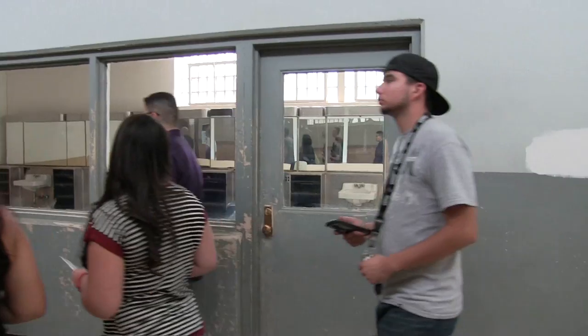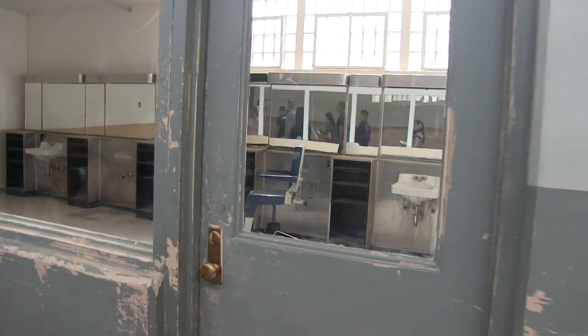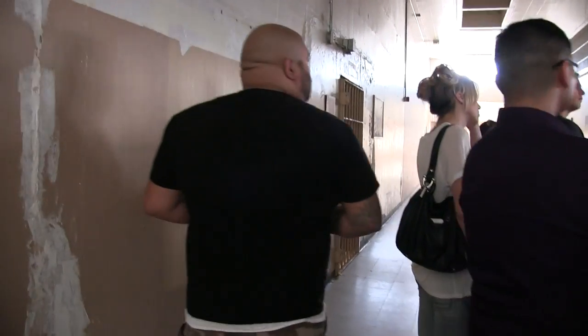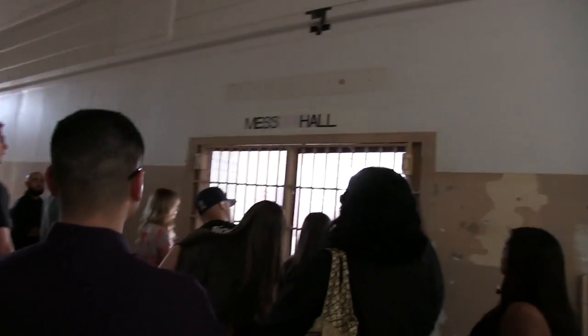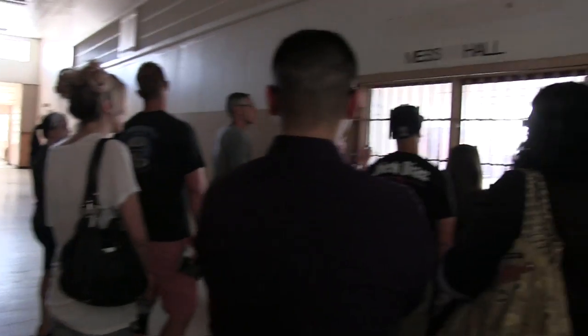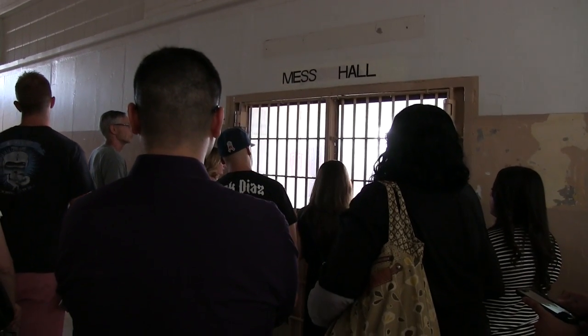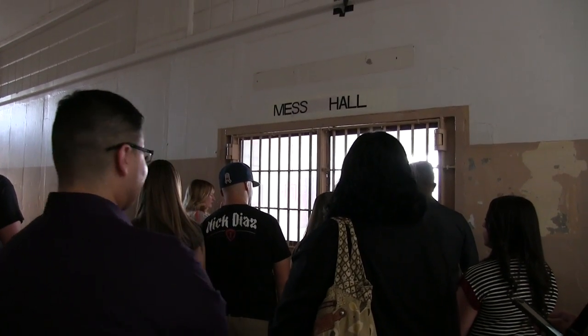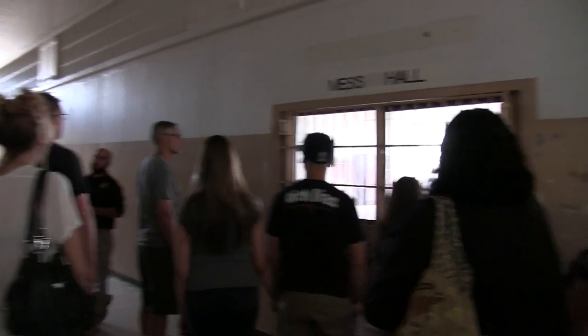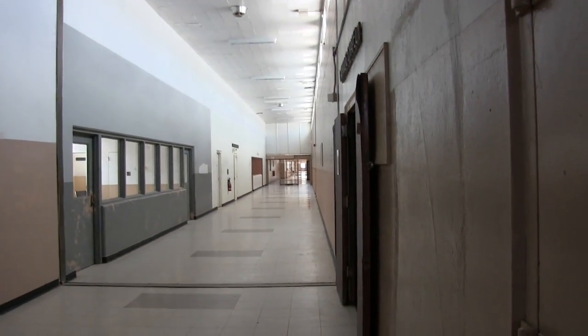Okay, so the Catholic Chapel, as I said, is one of those places we won't take photos of. Chow halls are a very dangerous place because you have a lot of different races, gangs, just a lot of different things that go on in the chow hall. A lot of inmates in one place, not a good thing. Back then, we didn't have some of the technology we have today, such as wands and metal detectors, so it was a lot harder to regulate what was going in and out of the chow hall.